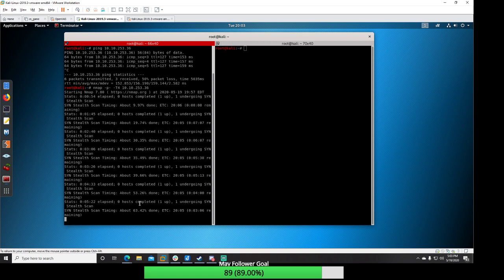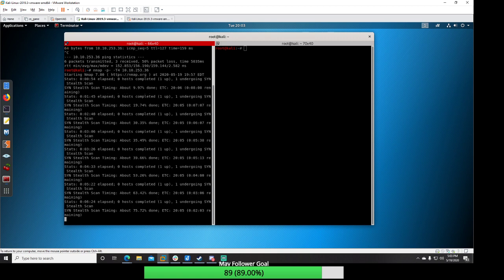While this box scans, really the only thing the room asks for is the user and the root flag, and that's really it. So I don't even really need to show you the Try Hack Me page. That's really all it asks for. So we're going to kick off with some regular enumeration here and see what we get.